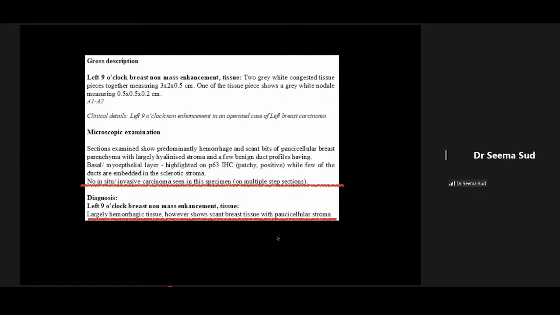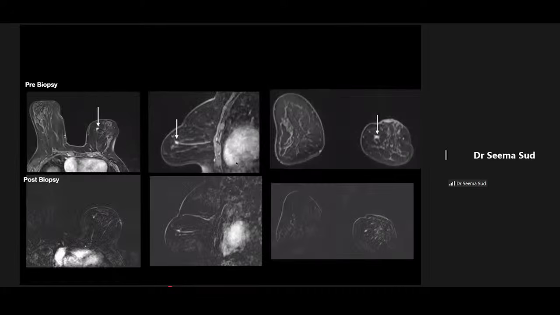So now we knew we have to go in and again either re-biopsy and see what we need to do, or have we left any tissue behind. So just to show you, this top row is her MR done prior to the biopsy where we found the non-mass enhancement. And when we did this second MR with only contrast, we can see the tissue has become smaller, but there is definitely residual tissue in the same site which we had biopsied. So that means our sampling was not correct and we had not done it right.